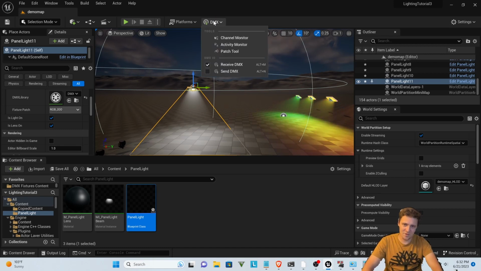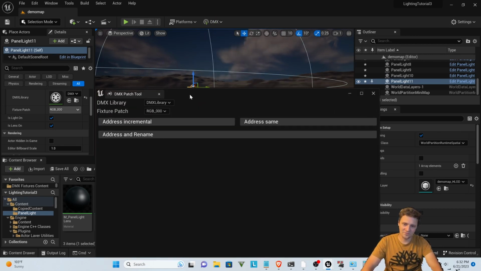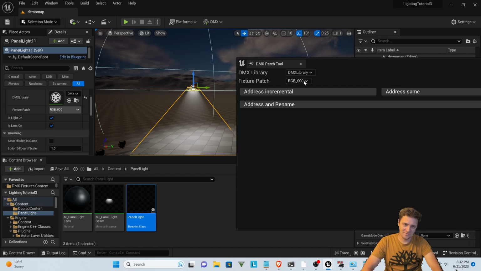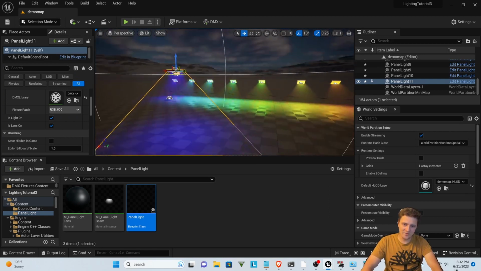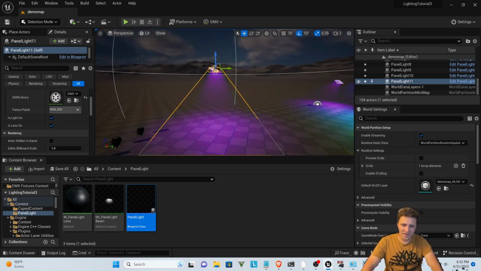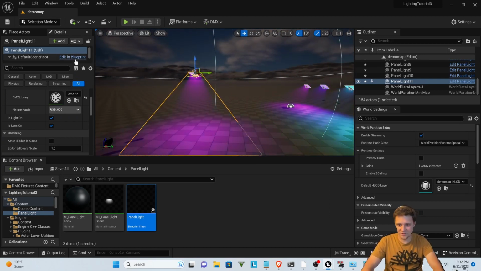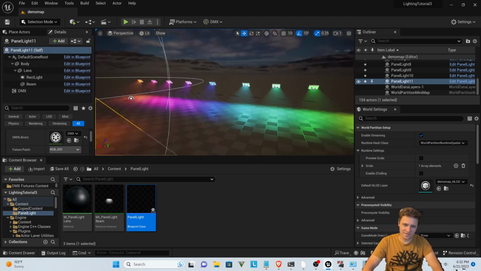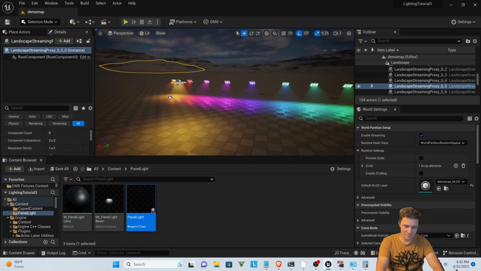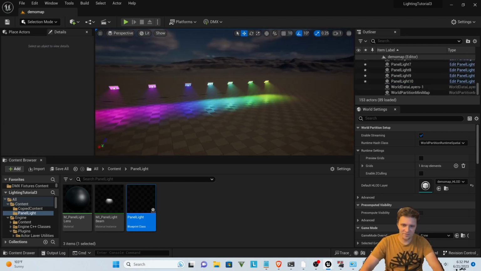Watch this: DMX, patch tool, and say address incremental. As soon as I do that, I don't know what happens, but now I have control in editor, which is really cool. Maybe I add a component to it. Doesn't seem like it. I don't exactly know why it does that, but this is a cool discovery to find while I'm recording this video for you guys.